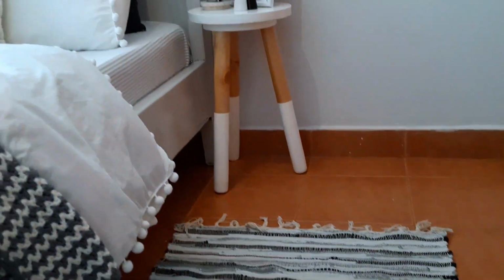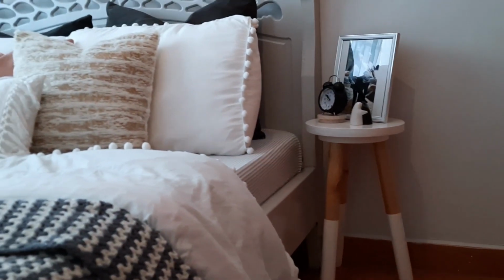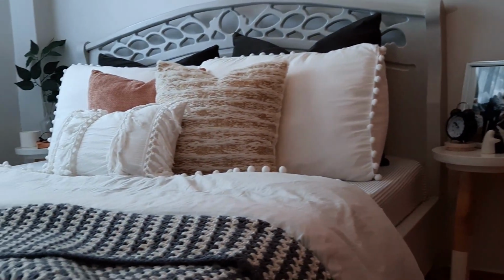Another thing I made sure of is there was color coordination between the pillow covers and my bedside tables. If you can see the detail on the wooden legs of my bedside tables, they color coordinate well with my pillows. My tip when picking or arranging your pillows is to make sure there is color coordination between your pillows and your bedside tables. The bedside tables are right next to your pillow, so you want everything to blend in together, not match. You want everything to blend in together.